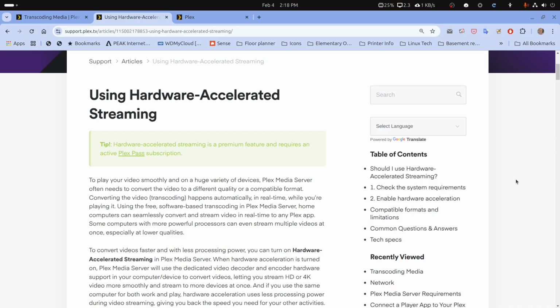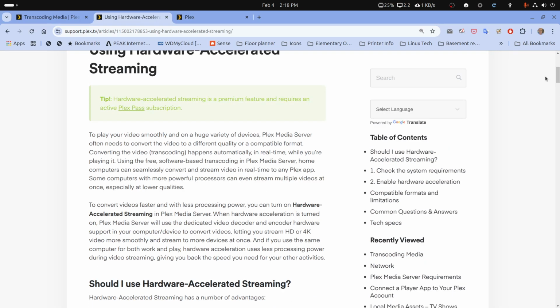HEVC encoding or transcoding is going to be available on 7th gen or newer Intel processors. Then we have the added Intel rub where an F model processor does not have an iGPU built into the CPU. So I'm not going to read through this article. That's basically how it covers it.